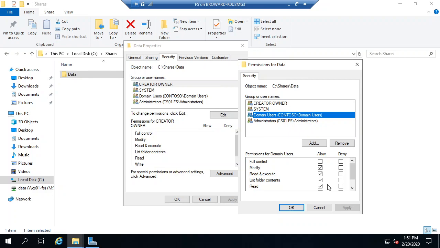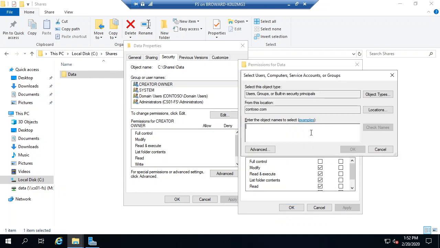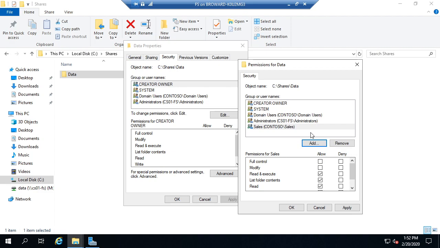What if I didn't want anyone in the sales group to have permissions to this folder? Regardless of whether they're part of another group. So if you're in the sales group, and I don't care what other group you're in, I don't want you to be able to do anything to this folder. So I'm going to add sales.